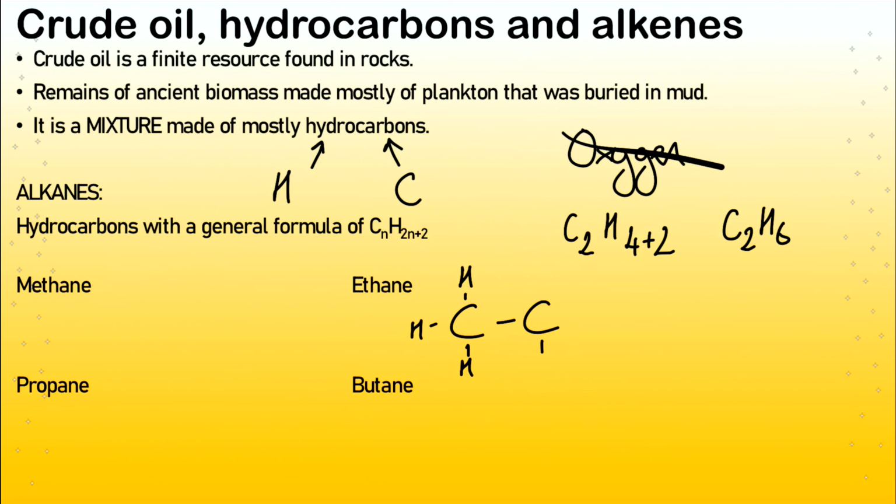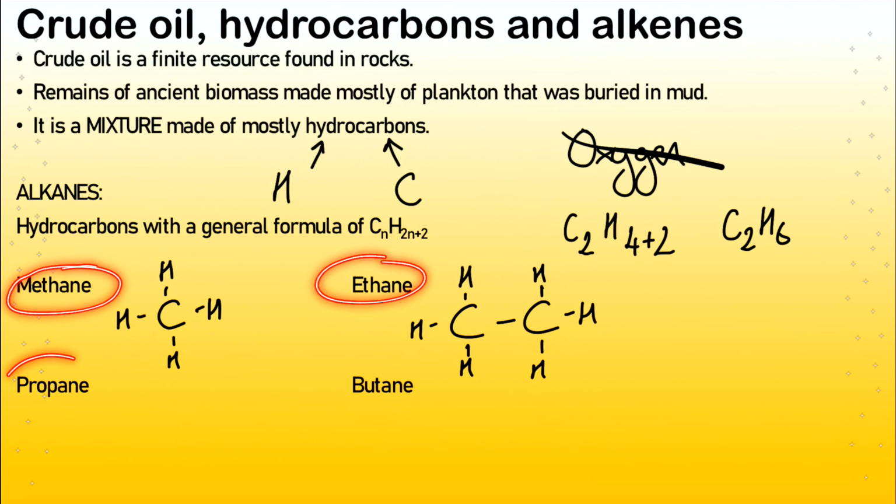Now each carbon can have 4 bonds, so it's got a valency of 4, which means it can have 4 of these sticks, and that's really key. So in this case these are all single bonds, they can have 4 individual sticks. For methane it would be 4 bonds coming off of it, just hydrogens.